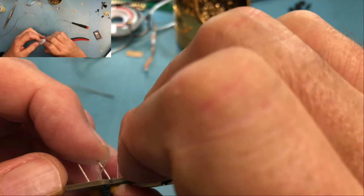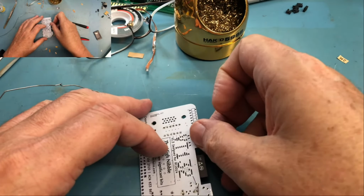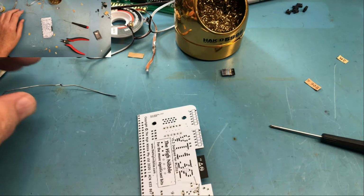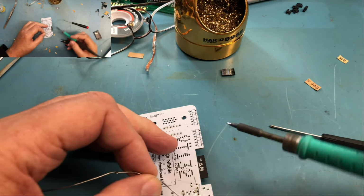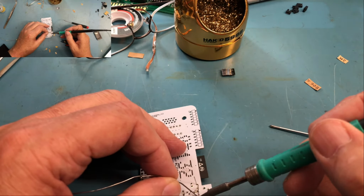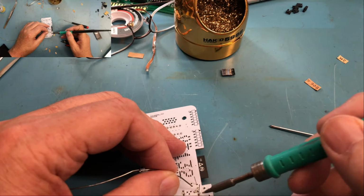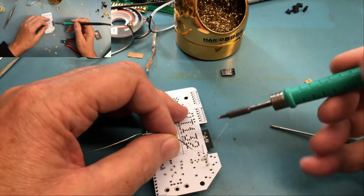I'm going to drop him in. Flare the leads a bit. I want to kind of gently solder this. I don't want to jostle that resistor around too much, with the vertical mounting. Well, I'm somewhat off camera, apologies.